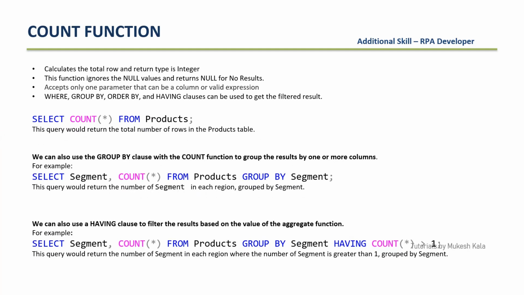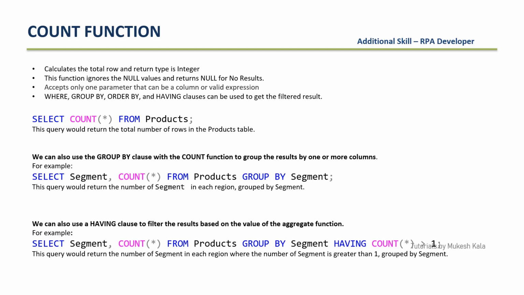The next one I have is the count, right? So count, as we can see, is the normal count we have in English, right? It is the same thing. It calculates the total number of rows which are available, right? Sometimes you have a requirement that I want to know what is the total of all the row count, what is the total of the products, right? Whenever you want to get a total, I use something which is called the count function, right?